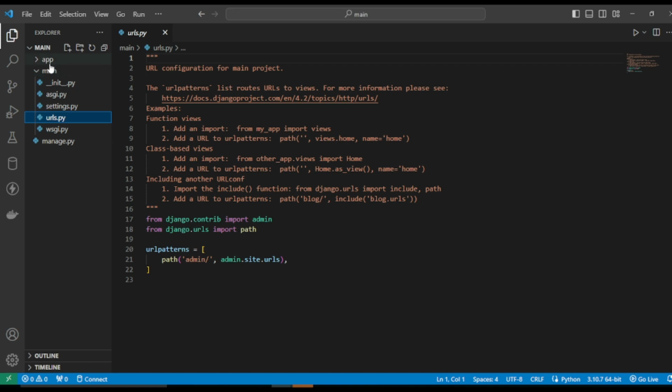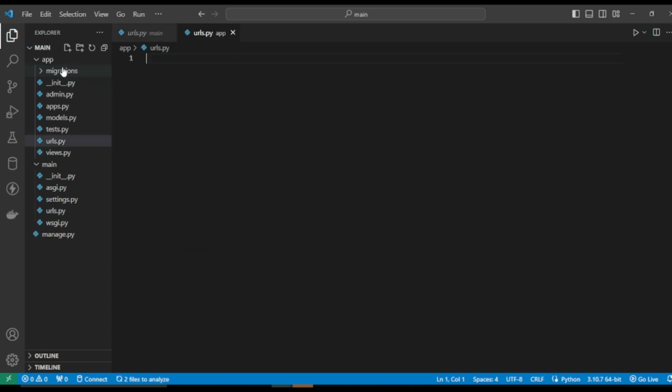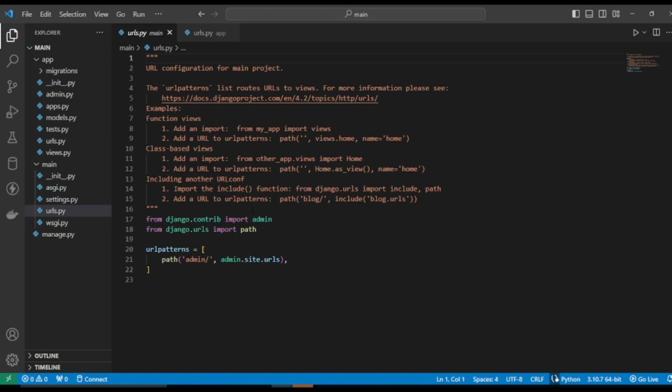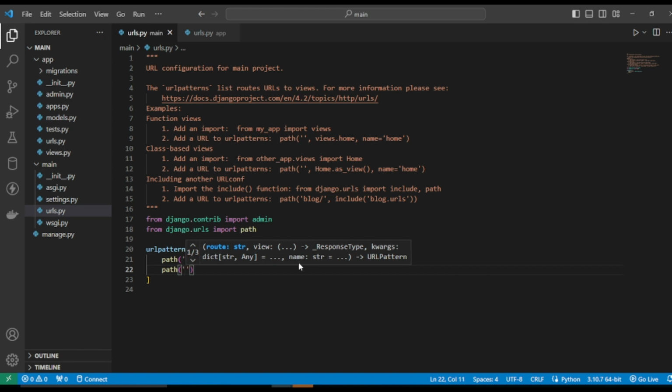First, we should create urls.py inside our application, and then come back to the root URL. We can include this URL with path and an empty string, so you can include apps.urls inside this root URL.